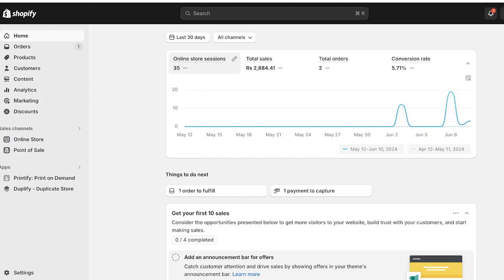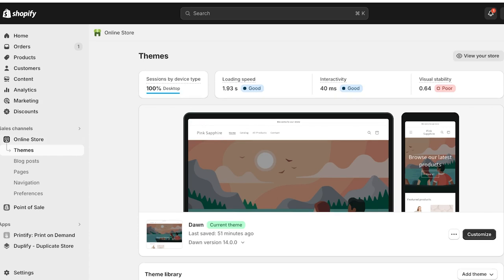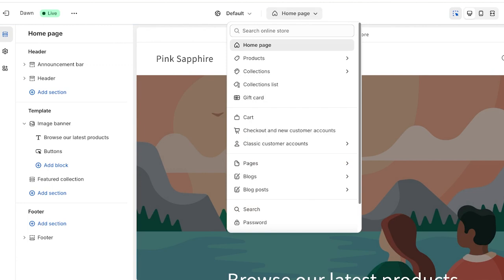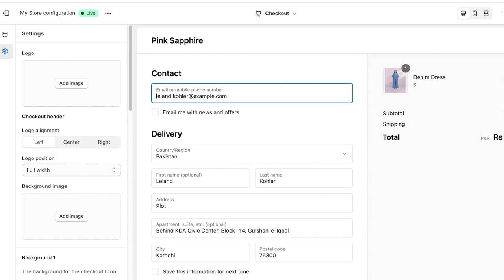So to do this, the first step that we are going to take is to go into our online store editor. So click on online store on the left, and once you click on online store, you're going to click on customize. Once you click on customize over here, on the top, you will find your home page. So click on home page, and then once you click on home page, you will have your checkout pages. So you can click on checkout over here, and once you click on your checkout, this will display your checkout page. So this is a very standard checkout page. It's really not that interesting. So it's time to make our checkout page a bit more interesting.